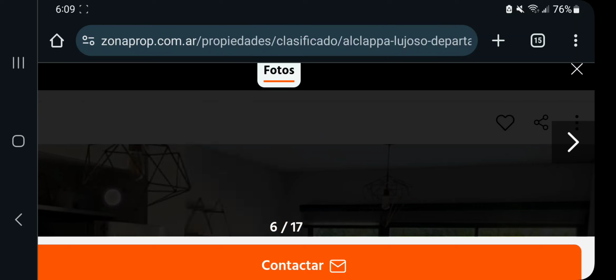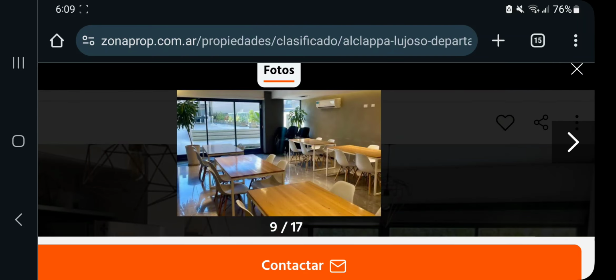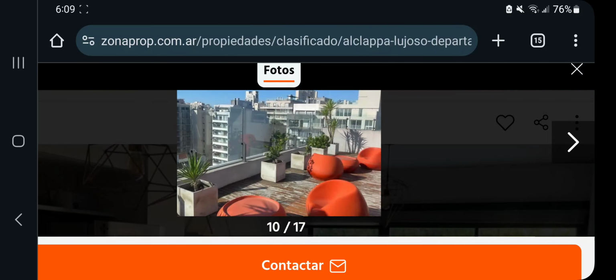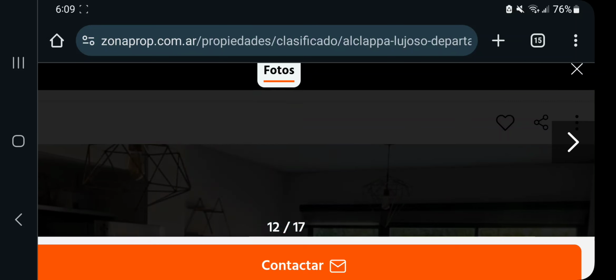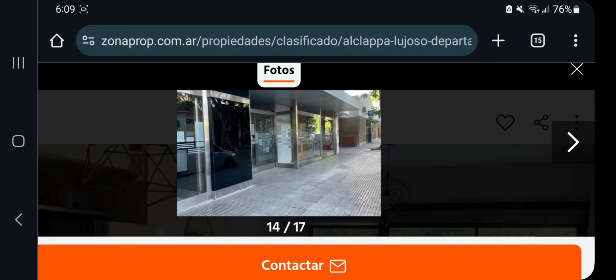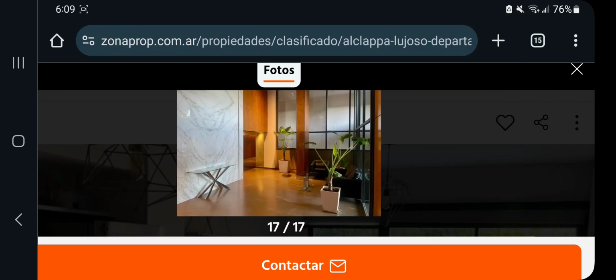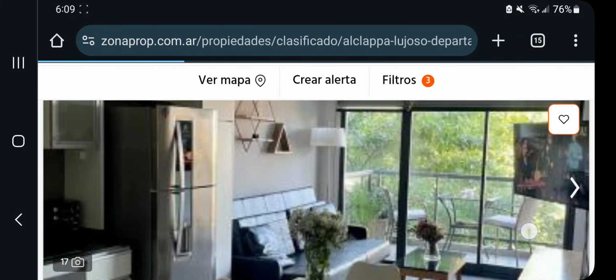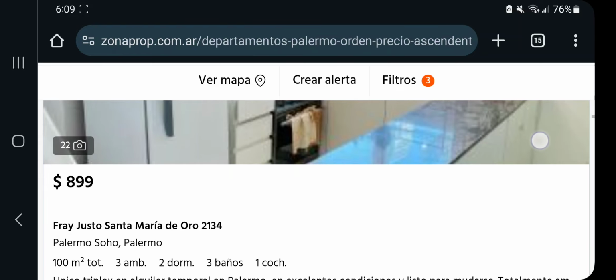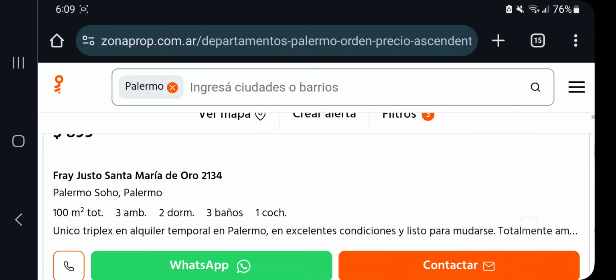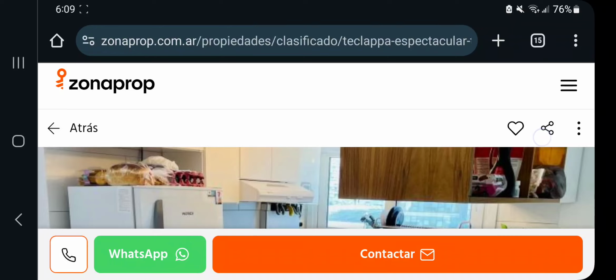Very modern. Another TV in the room. Nice. I like it. It's like a hotel style. Look at the conference room. Nice. And this is like probably the pool area upstairs. Oh, gym. So this is nice. So see, this is what you expect if you're paying at least 600 or 700. Make sure it has all of this. Look, even a parking garage. Otherwise, try to get something cheaper. Ooh, 900 a month. That's way too much. But I'll show it to you guys for the purpose of this video.